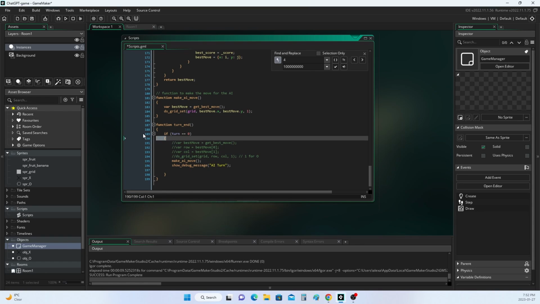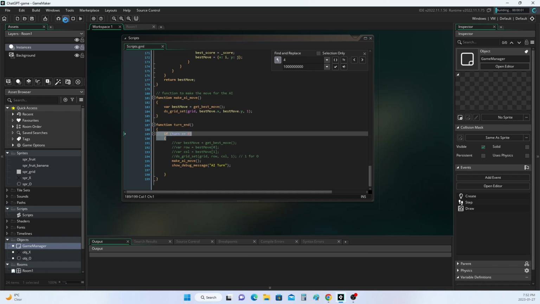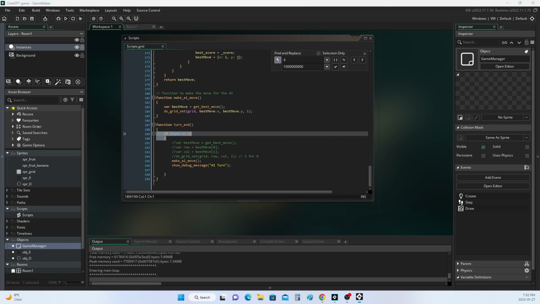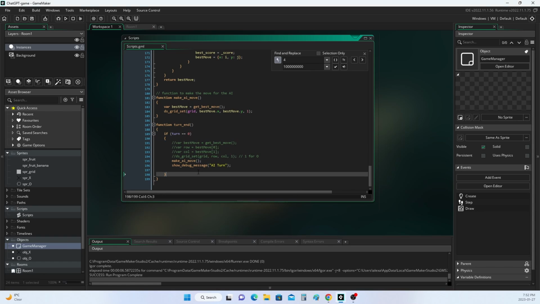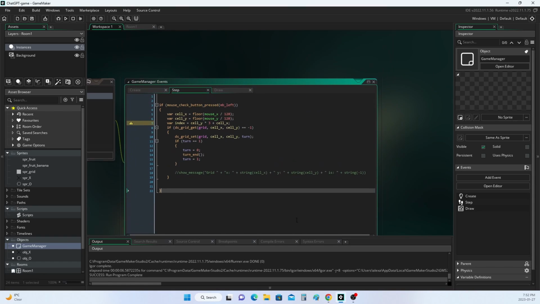I might not even need this condition, but we'll leave it in there for now. Why?